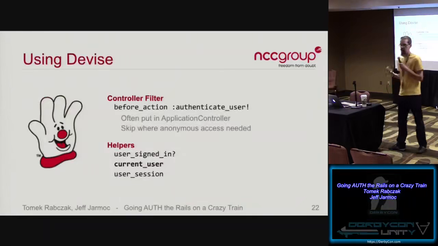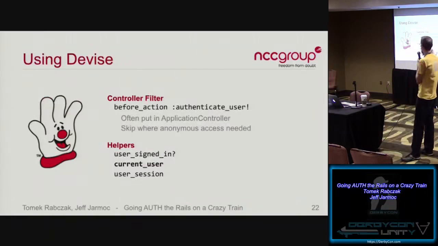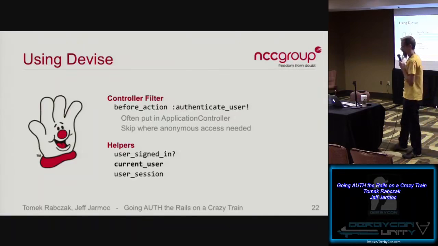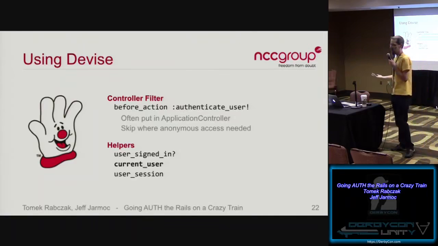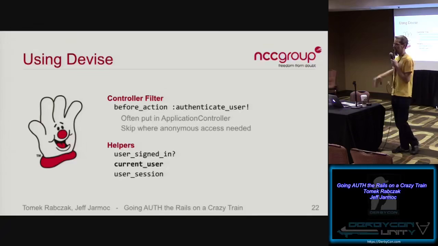So then, tying Devise to the application, you've got a bunch of helpers provided. The main thing is this controller filter. You're usually going to see this implemented as a before action in the application controller that all the other controllers inherit from. And that's a really easy way to just say, okay, across the application, we're going to authenticate users. We'll talk a little bit about that on the authorization side.